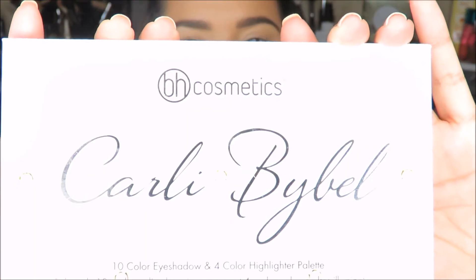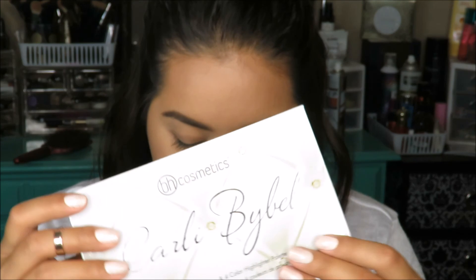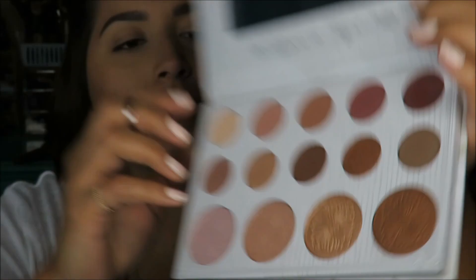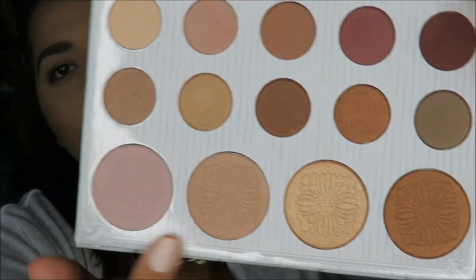Next, the Carli Bybel palette. I got the small one — even though I wanted the new bigger one that just came out, I feel like with the bigger one I'd only use half the stuff. When I went into Ulta, this was on sale for $9, so I figured whatever, it's nine bucks, it's on sale. I love it — I'm so excited I got it. The colors are super pigmented. I really like some of these for the transition, and I've been using some of them as highlighters too. If you guys don't have this palette, definitely pick it up. The bigger one is still $20 and I only paid $9 for this, so I was really happy.